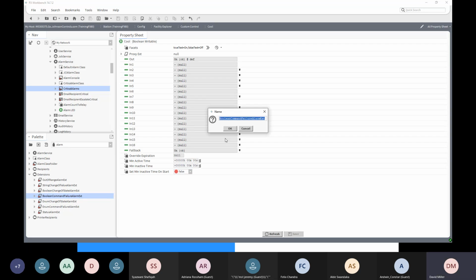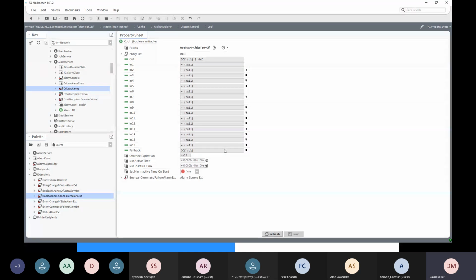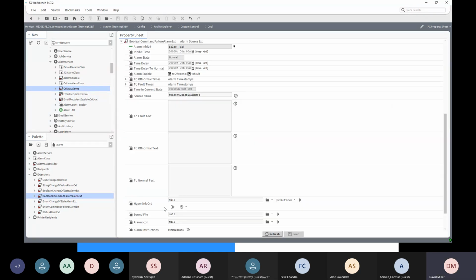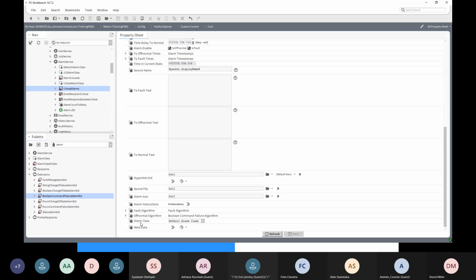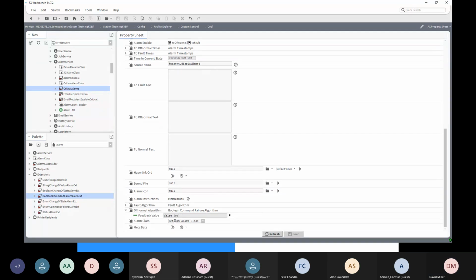Okay, so this is the command point. This is the point that comes on. And then 10 seconds later, we get the status come on. All right. So we add this. And in our off normal algorithm, we'll have a feedback value, which is the status coming back.